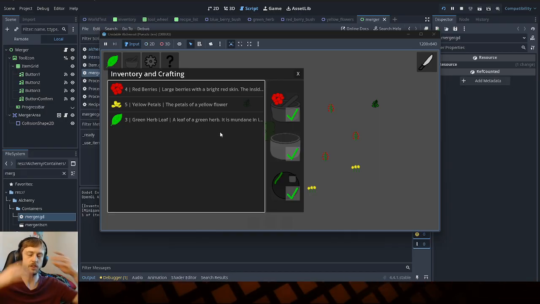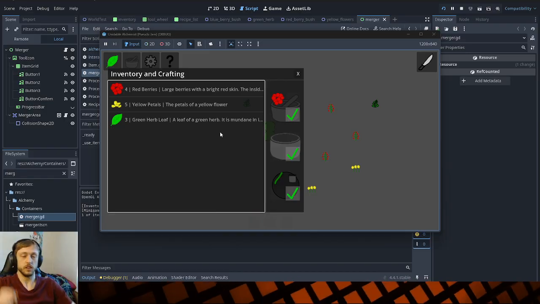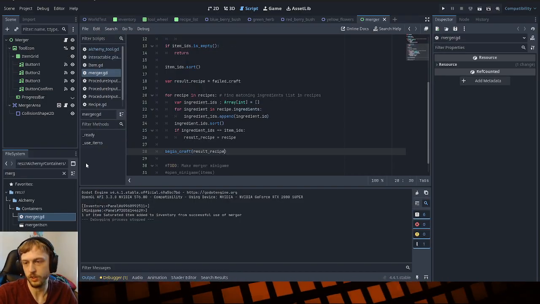Oh, it doesn't have an icon, so it just evaporated. No!